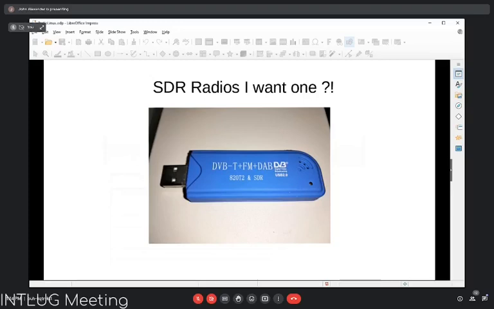I think these have a bandwidth of about 2 megahertz or so, but don't quote me on that. So any form of data which is narrower than that, you can sample it and play with it to your heart's content, either with some of the dedicated software that I've shown there, or using GNU Radio to write your own. And there is massive support for that.